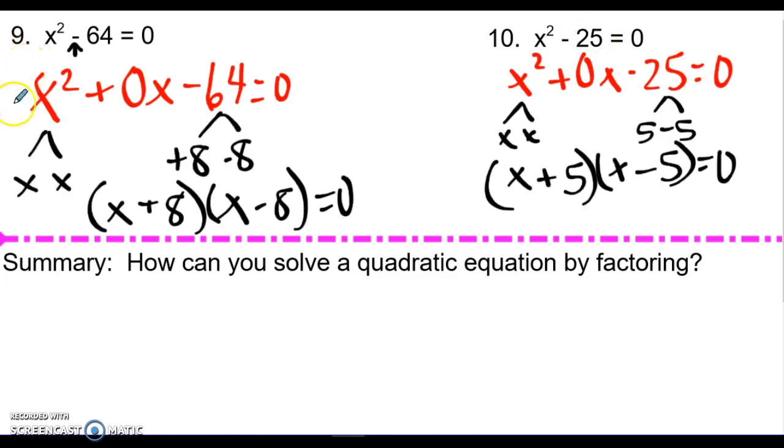All right, there they are factored. This one breaks down into x plus 8, x minus 8, so that's a difference of squares. This one comes out to be x plus 5, x minus 5, because it's a difference of squares again. If that's the case, what are your solutions? What's this one? That one is going to be negative 8. What's this one going to be? That one is going to be positive 8. How about this one? That's going to be negative 5. How about this one? You got it, positive 5.